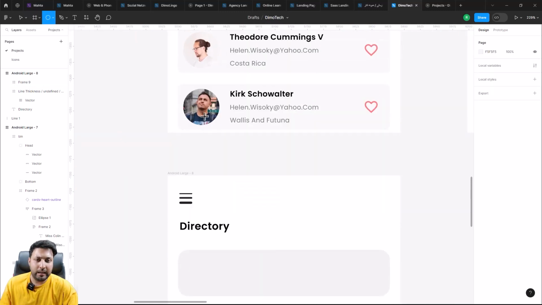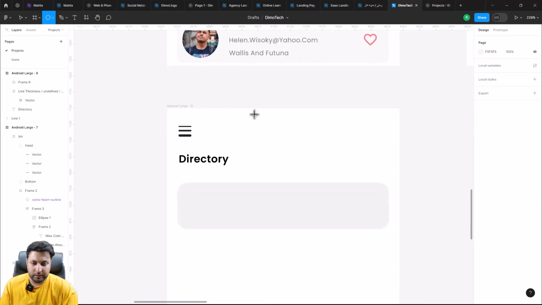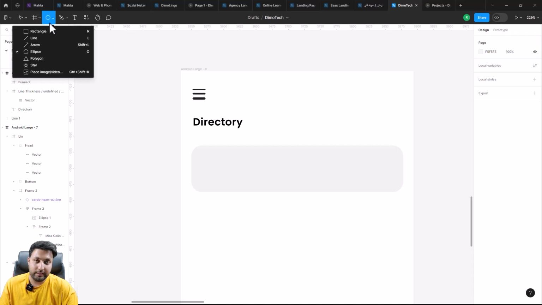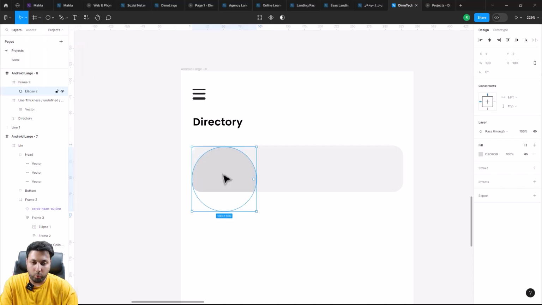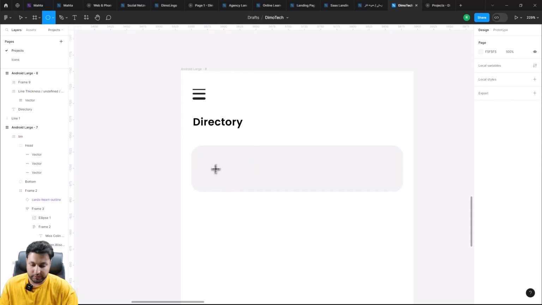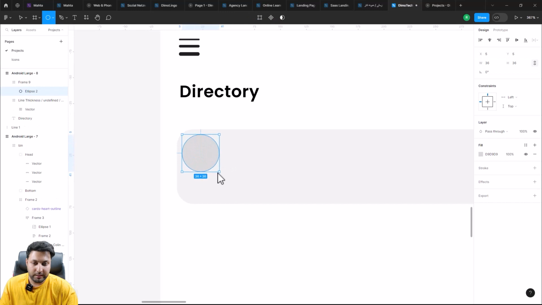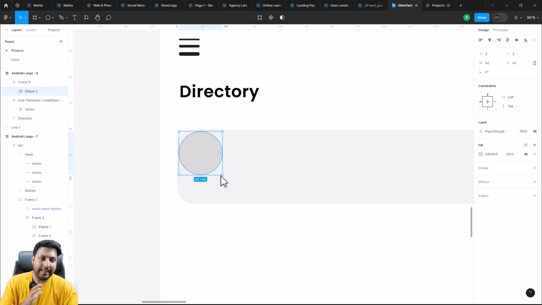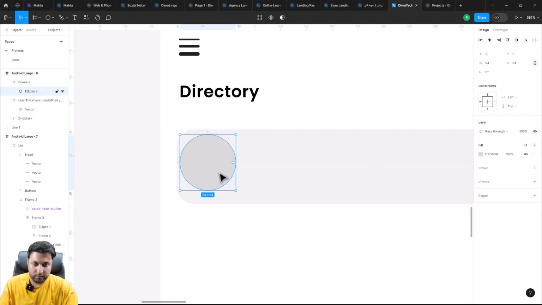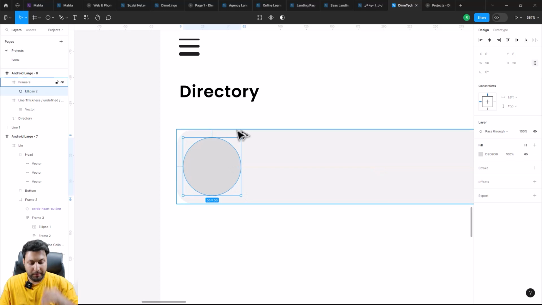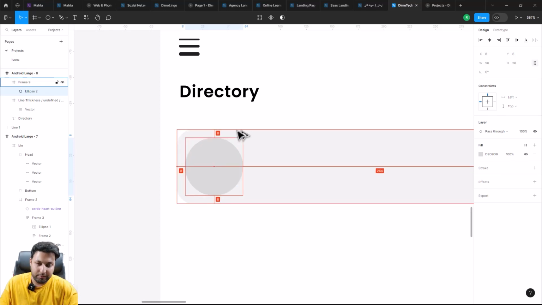Then I need a profile picture for each person, a round one. On the top menu, you can press on this circle icon, or on the keyboard you can press O. When you press O, you can draw a circle. When you hold Shift and Alt keys, you get the exact size, I mean, the width and the height would be the same. Alt and Shift key. So that's okay. I think the size should be a little bit smaller. That's okay, amazing. 8 from top, 8 from down, and 8 from the left is okay.